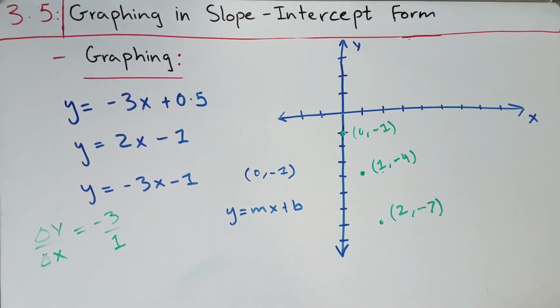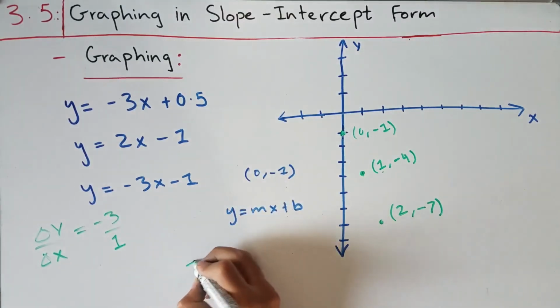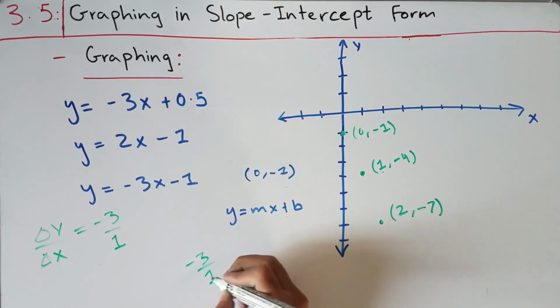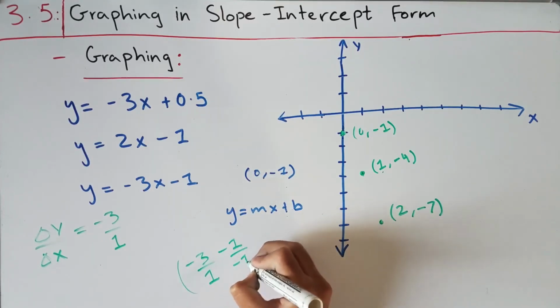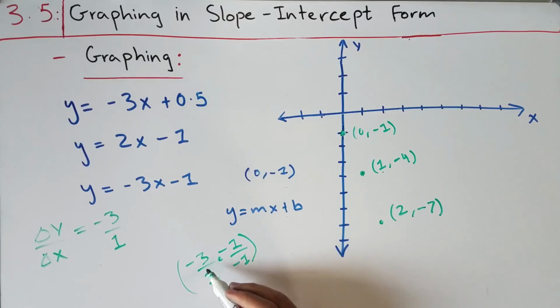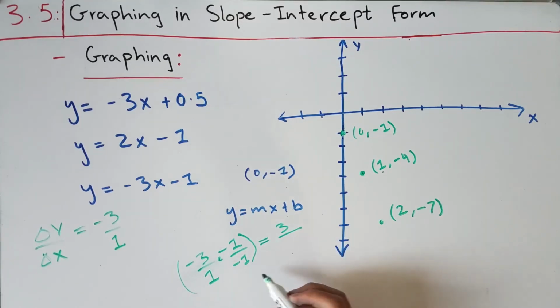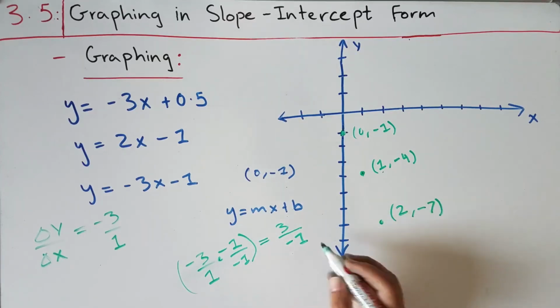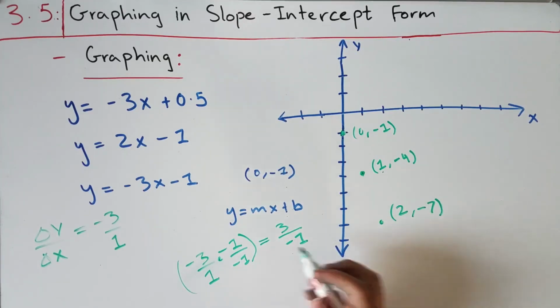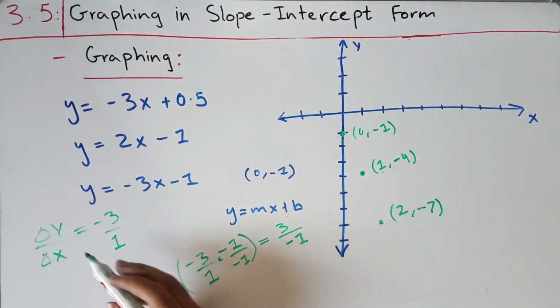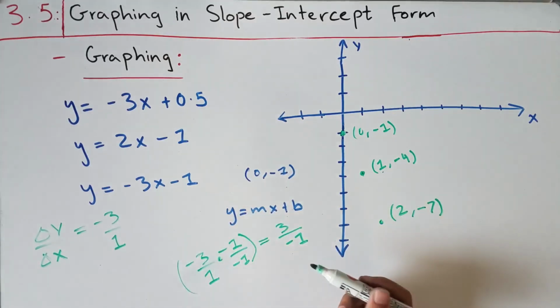Now let's graph a point that's behind the y-axis. To graph a point that's behind the y-axis, you have to multiply the slope that you have, which is in this case -3 over +1, by -1 over -1. And if you do that, you get -3 times -1, which is +3, and your change in x would be 1 times -1, which is -1. And we haven't changed the slope because all we did is bring the negative sign to the denominator instead of the numerator, so both of these still equal -3.